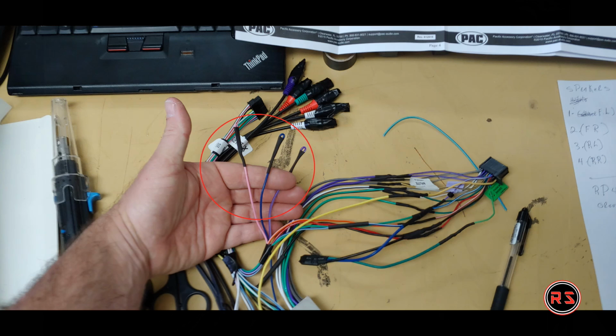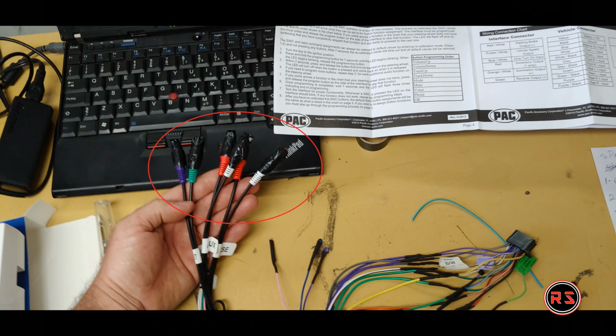On my particular Pioneer radio, I don't have all the options, so on the harness there are 3 wires that I needed to cap because I won't use them. It is the same situation with the RCA connector. I won't use them, so I cap them with electrical tape so they don't get in contact with anything inside the dash. And I don't want to cut them just in case I need to remove this harness and someone else wants to use it eventually.